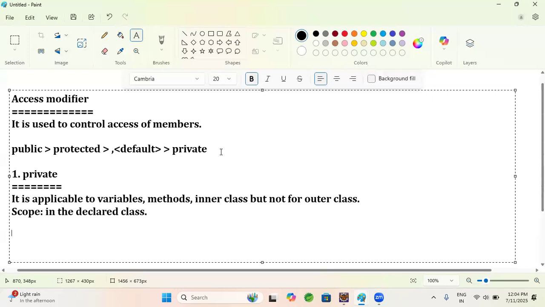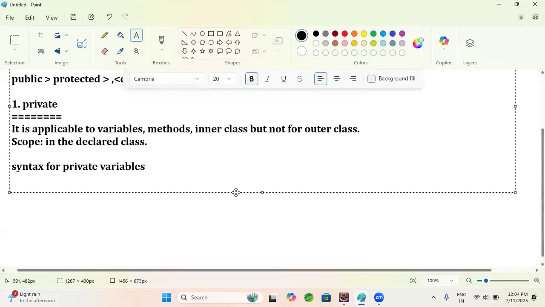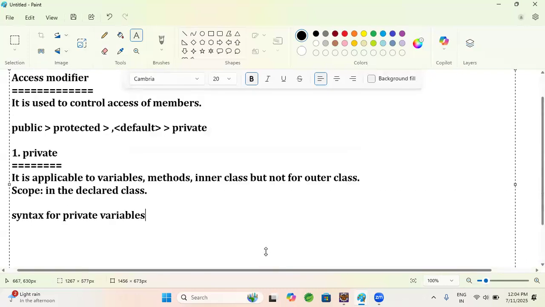Let's see how we are going to use it for variables. Syntax for private variables. The syntax is private, then the data type, followed by the variable name, equals the data or value.